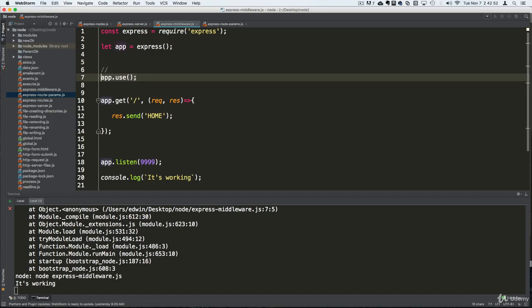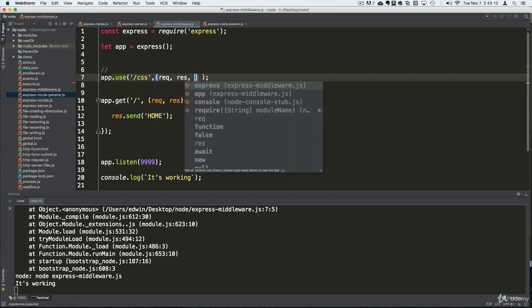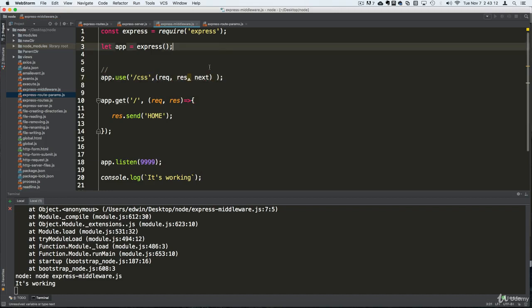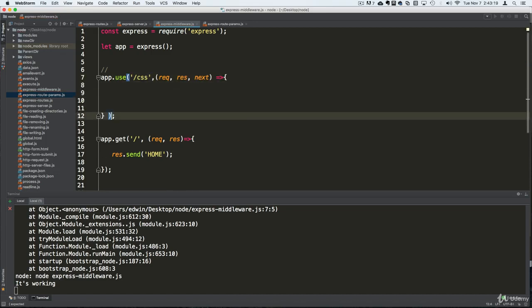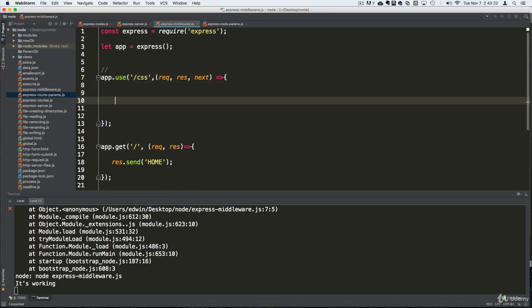So know that middleware here is functionality that we use before anything happens. For example, if I want something to happen when somebody hits this route right here, that CSS, I can just invoke the callback function. Oh, and by the way, this next parameter that you see is just a function provided to us by Express to signify that we want the next request to happen. We want this to keep going.